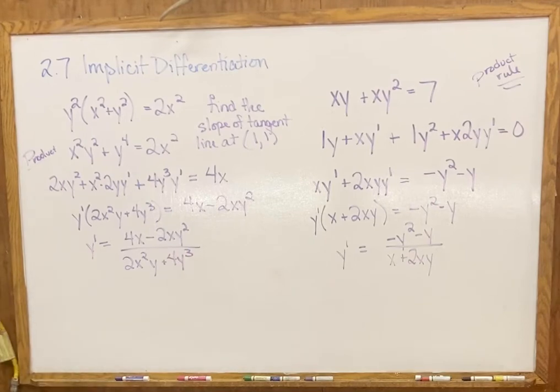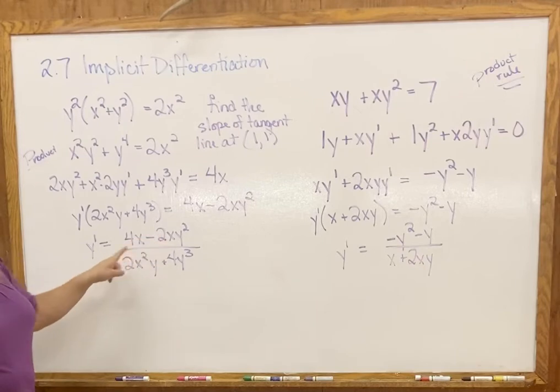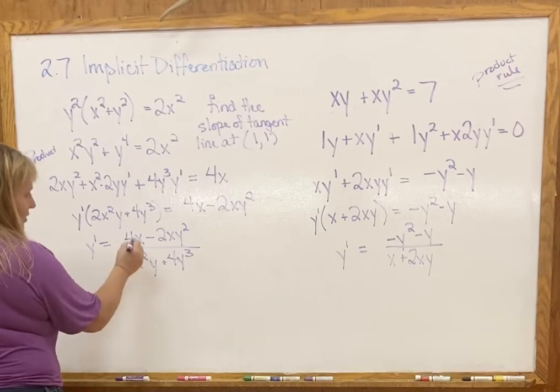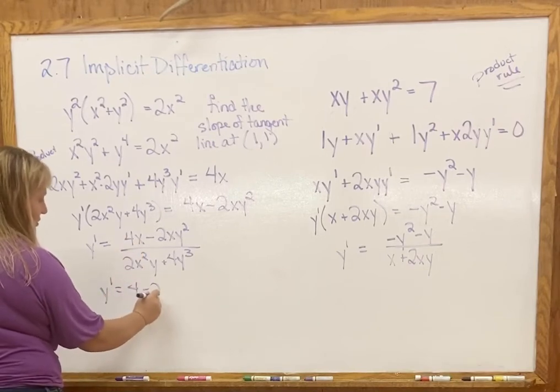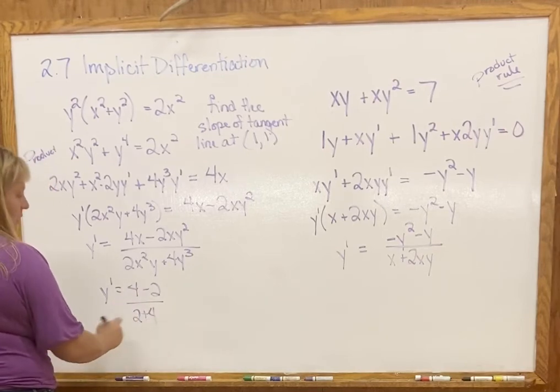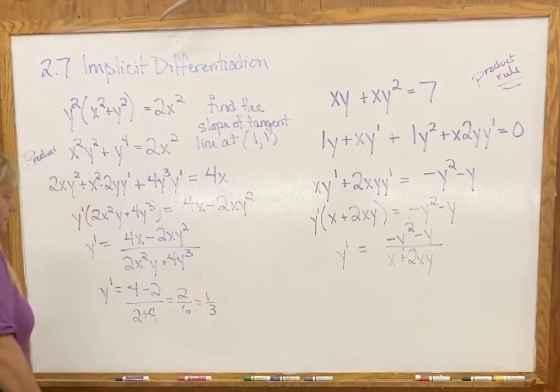Okay. Now, proud of ourselves, we got this one. It's the ugliest one we've seen so far, but don't forget that they wanted the slope of the tangent line. So they want us to plug in ones all over there. And what's the nice thing about plugging 1 in for every single one of those guys? It's not going to change anything, is it? So it's actually just going to give us y prime equals 4 minus 2 over 2 plus 4, which will give us 2/6 or 1/3. All right. Look good?